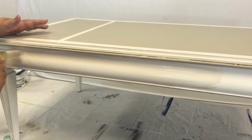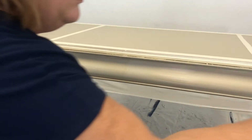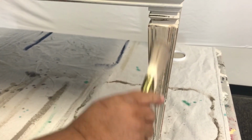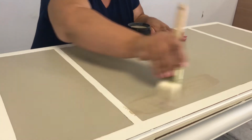This one looks exactly like the name suggests, like a warm stone. Look at it going on there. It goes on so smooth. The washes are a little bit more transparent than the glazes and a little bit thinner, so they're easy to apply with a brush. We're applying it to the leg right here, just getting it in the cracks there with the brush.